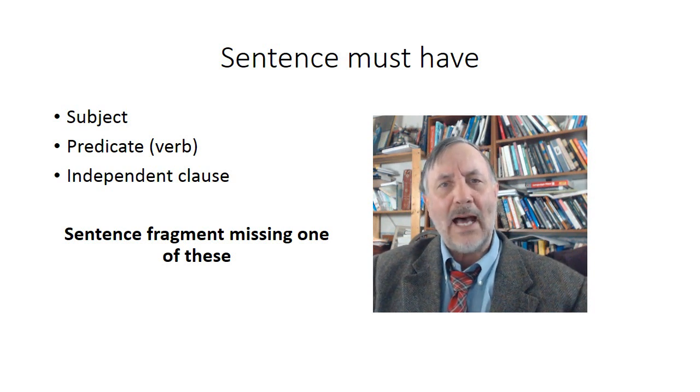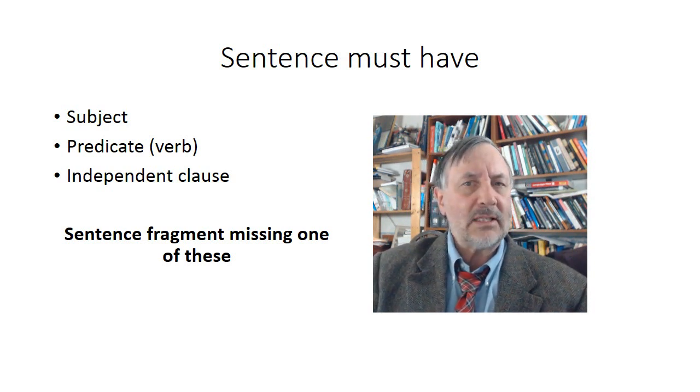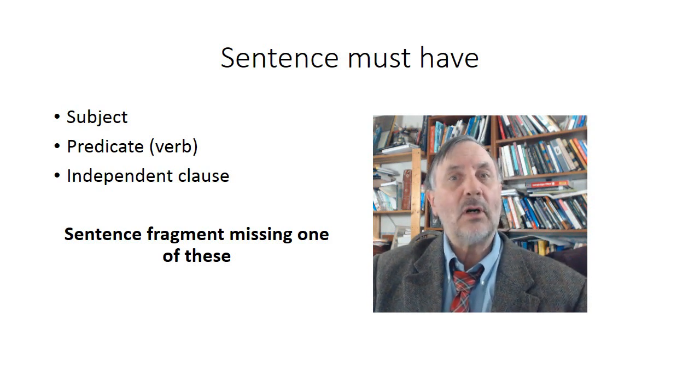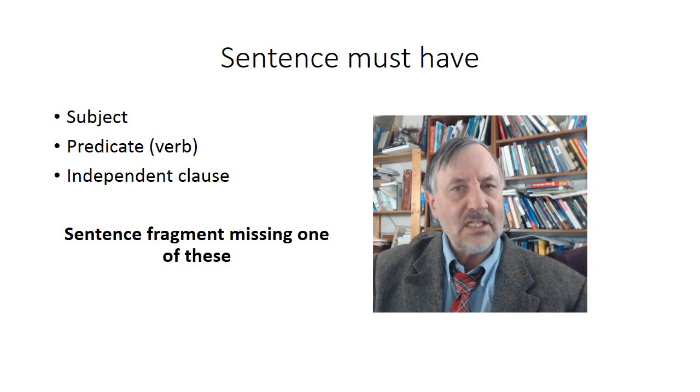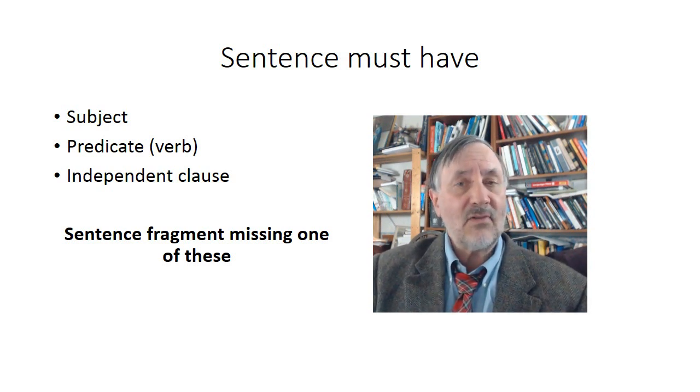And so by that analogy, a sentence fragment is a piece of a sentence, not a complete sentence. If you remember from our discussion about the sentence, a sentence requires a subject, which is a noun or a noun phrase or a pronoun, a predicate, which is a verb, and has to be a verb in the right form, and an independent clause. So the sentence requires all these things, and anything pretending to be a sentence that is missing one of these requirements is a sentence fragment.